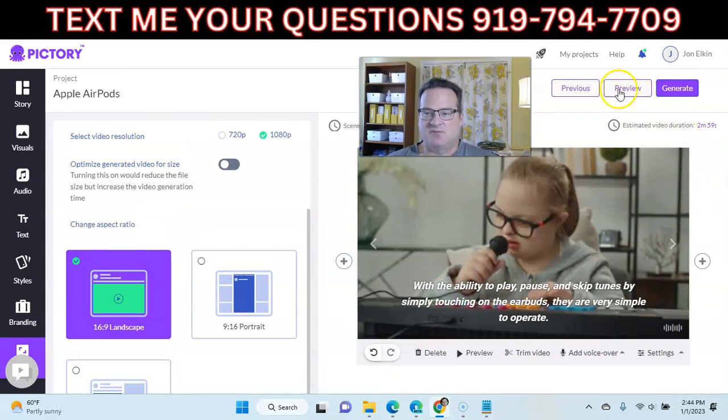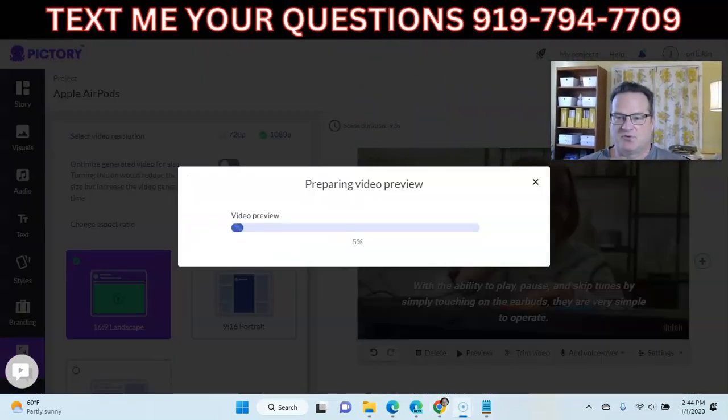And then basically when you're done, you can preview it. So it's going to pull up a preview. It does that pretty quick. We'll just let that pull up and check it real quick. And then you can go back in and edit and change it however you'd like. And then once you're done, you just generate. It's going to create an MP4 file that you then download and upload to YouTube. Or if you did it as more of a vertical, you can upload that to Facebook, to Instagram, or a square. You can upload that square video if you prefer that instead.